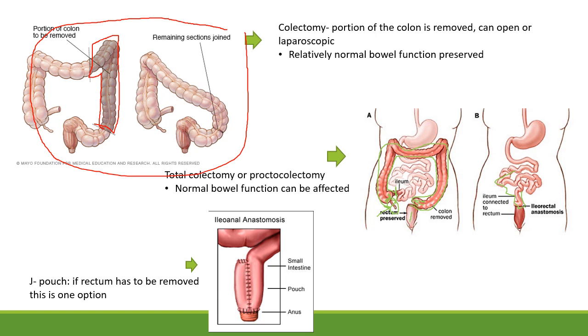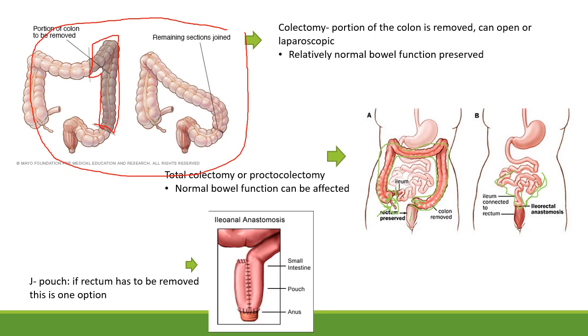And then for this, the person just has fairly liquid stool initially, and normal bowel function can be affected because the large intestine is where the fluid and some of the nutrients and vitamins are taken up. Eventually, this lower part of the small intestine, that distal end of the small intestine, will take over the role of the colon and will start to absorb some of that liquid and some of those nutrients. And eventually this person will do okay, and they'll probably be continent.